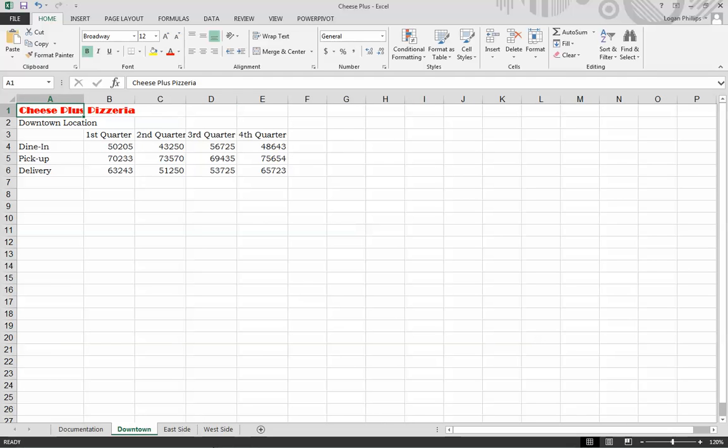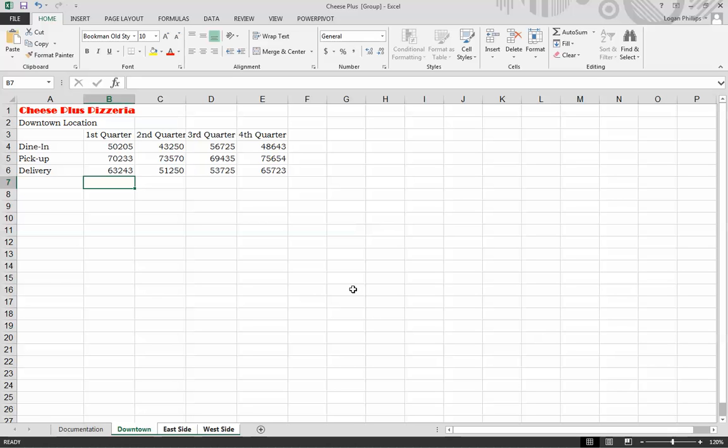Now to group, we know that we can hit the control button and click them one at a time, or we can click on one, hold the shift, and group them all together. When we group something, we know that any changes done to one will be done to all of them. In the grouped worksheets, we're going to calculate the quarterly totals in the range B7 to E7 and the types of service totals in the range F4 to F7.